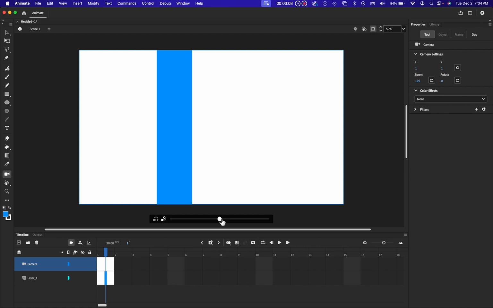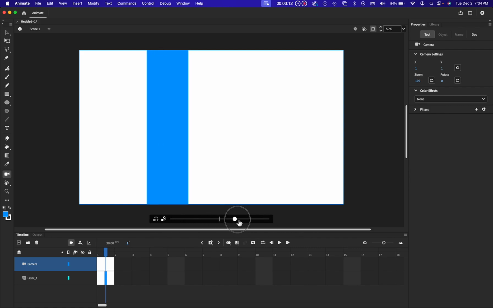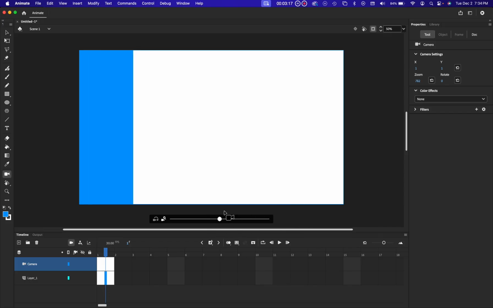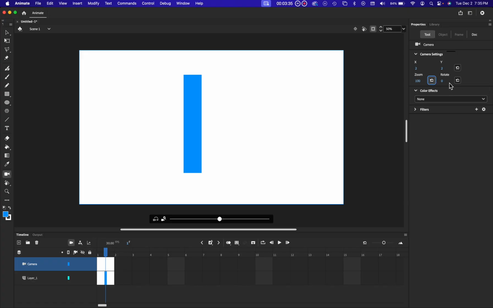I want you to go ahead and try that. And you could either unzoom that, or let's say you want to keep zooming in, you keep going that direction. If you get too far in and you're like, oh, I don't even know how to reset it to my original, what you can do is go up into the Properties, and under Camera Settings, you have these icons here, which is like a line, a flat line with a curved arrow to the left. And as you hover over these, it just resets all of those. So this was my zoom reset. There's a rotate reset right next to it.